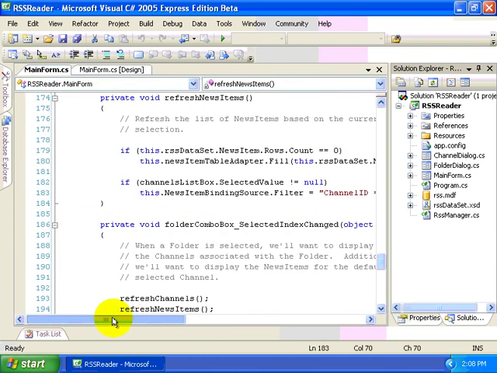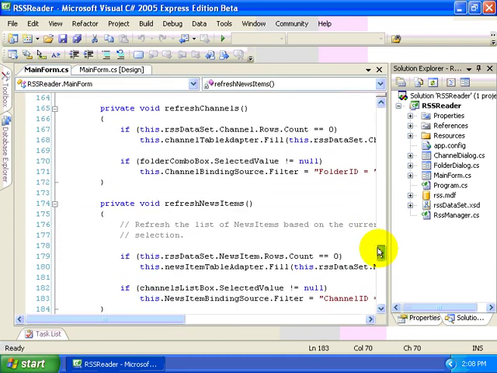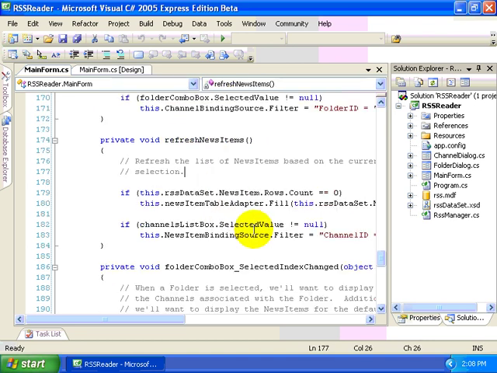Okay. So I have these two helper methods to refresh channels and refresh news items. Just came up with the name off the top of my head. Didn't really follow any standard other than just to kind of use a similar naming convention because they kind of accomplish the same things just on different objects, channels versus news items.